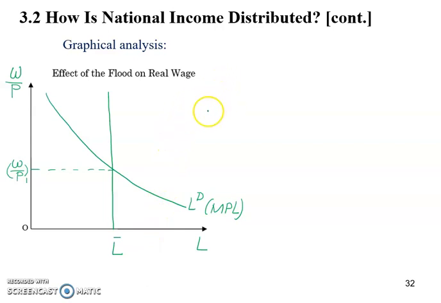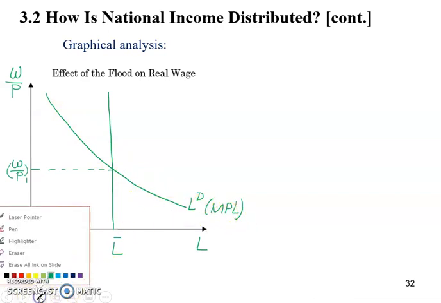Now, intuitively, we would say that because the factories and machineries get destroyed, the number of workers stays the same, but in front of each worker there would be fewer units of capital or machinery, equipment, or tools they can work with. So each worker becomes less productive. Okay. Again, then we find that the labor demand, or the marginal product of labor, would shift downwards.